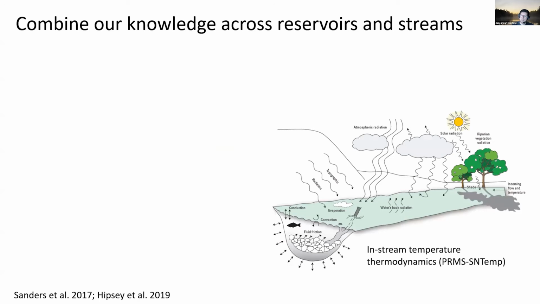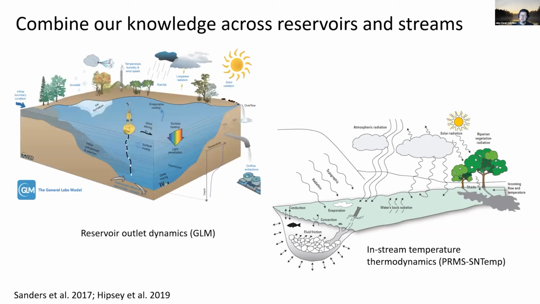So for pre-training, we'd often train the deep learning model on stream temperature model output, but as I showed earlier, these reservoirs in this stream network can produce some goofy stream temperature dynamics below these reservoirs. So for this case, we're actually combining two different process-based model outputs together to give the deep learning model a better chance of learning about these dynamics across the entire network, whether that's below a reservoir or not.